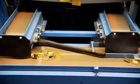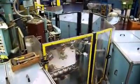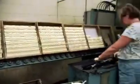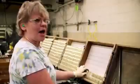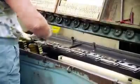The top and bottom are attached with a hinge that is welded to each of the two pieces. This machine will weld the top and the bottom to the hinge. After the hinge is attached, the cases go through what's called a brush finish machine that will sand and wash the cases in preparation for their eventual chrome plating. We load them onto this valve. They go through the sanding valves and come out the other end.